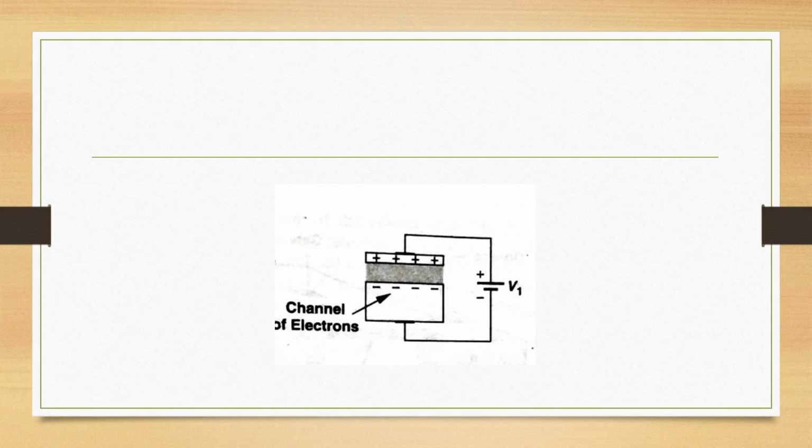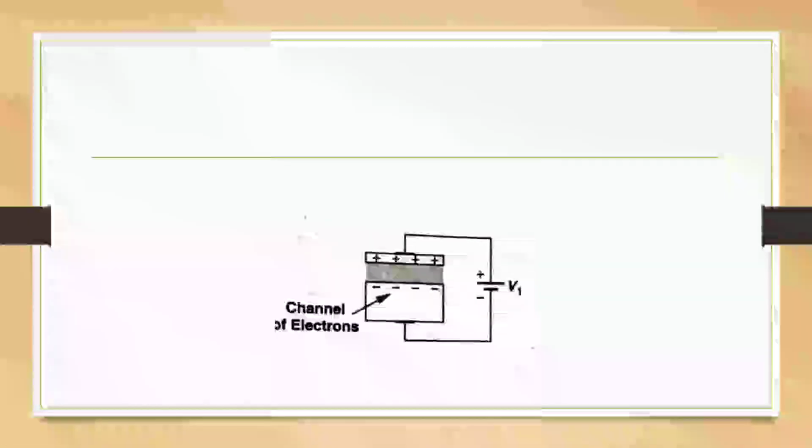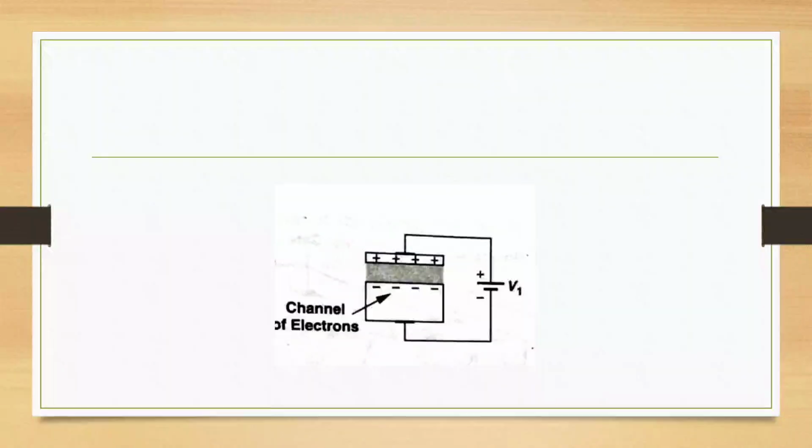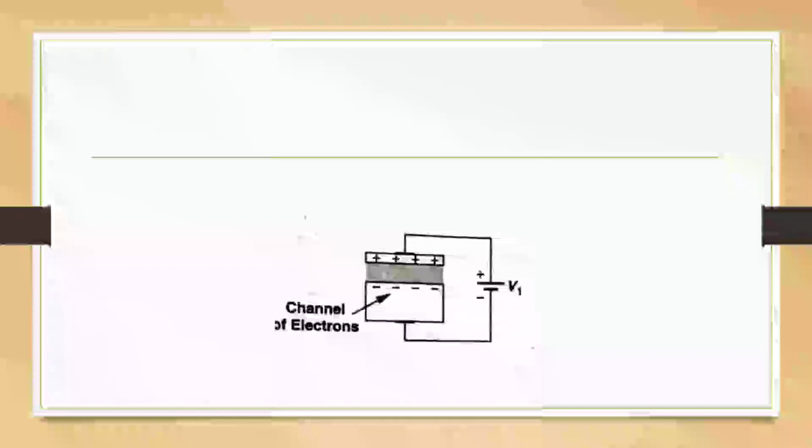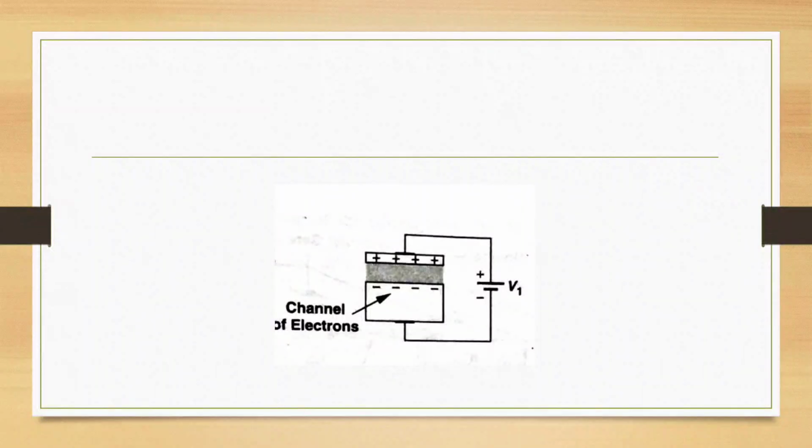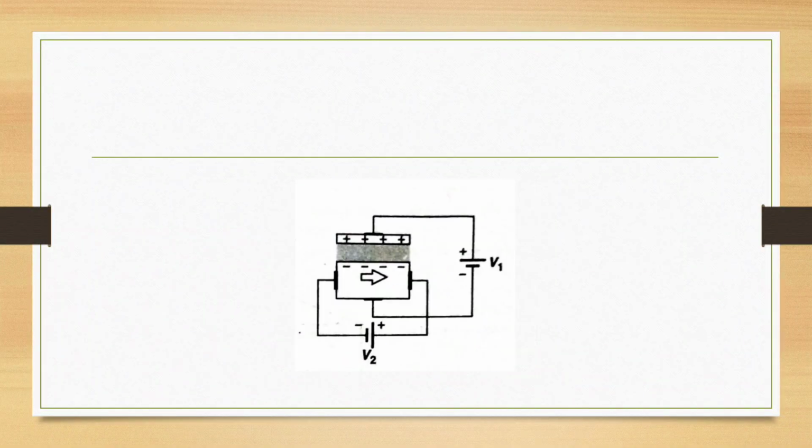So what is this structure called? This is nothing but a capacitor. In a capacitor there are two plates with a dielectric in between. This is similar to a capacitor structure. There will be a positive and negative ion formation, with an insulating layer in between. So electrons will be formed at the P-type substrate.